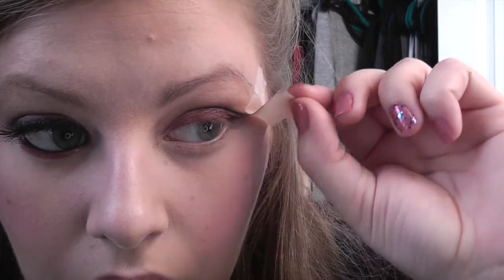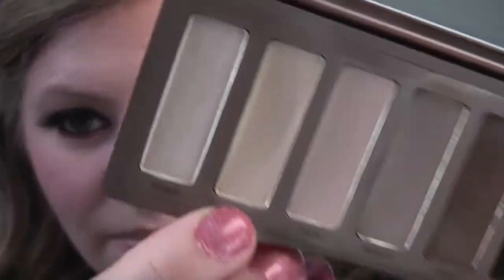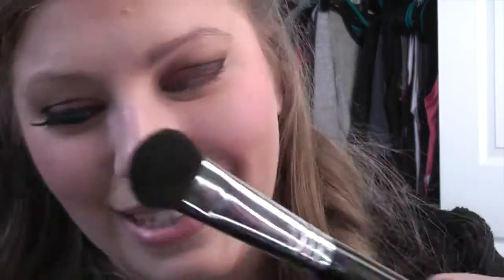And now we can remove the tape. So that did give a little bit of a harsh line. You can see some foundation came off with that tape, and a little bit of the color got on it, but that's okay. So what I'm going to be doing is taking a color for my brow bone, which will be from the Naked Basics palette, and I'm taking Foxy and applying that on this huge, large fluff brush from Sigma.